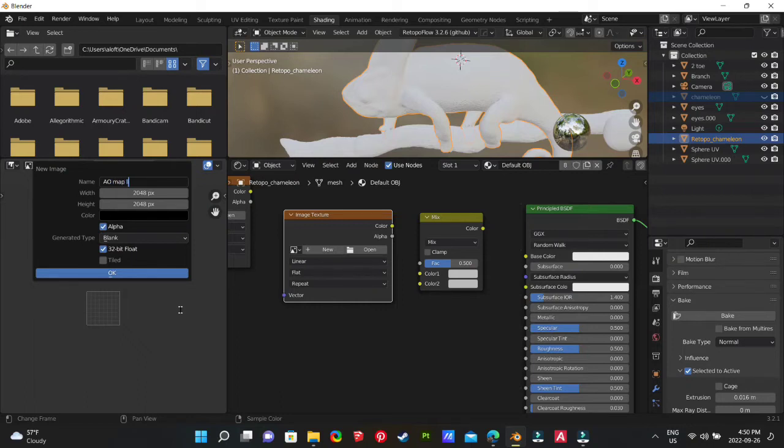And then identify the object, lizard body. We still have our 2K resolution, and we no longer need to keep the 32-bit float, so we will be unchecking that.